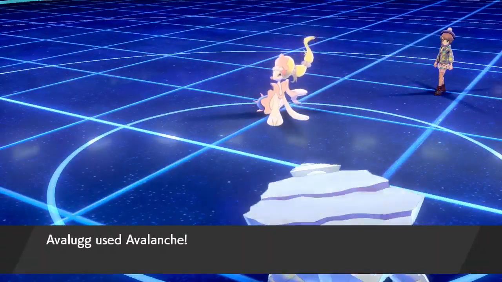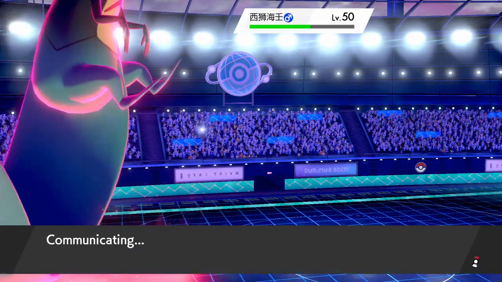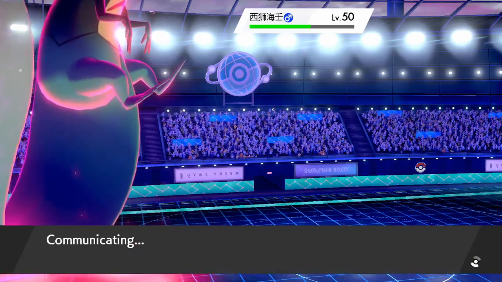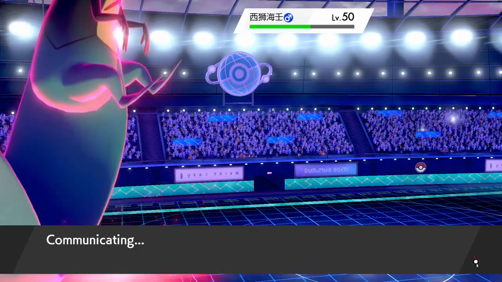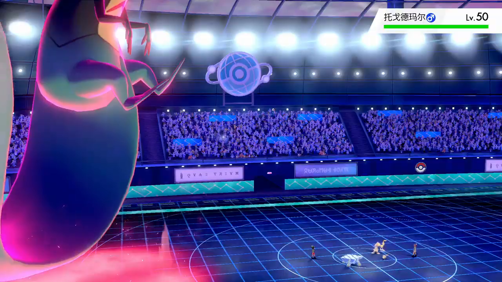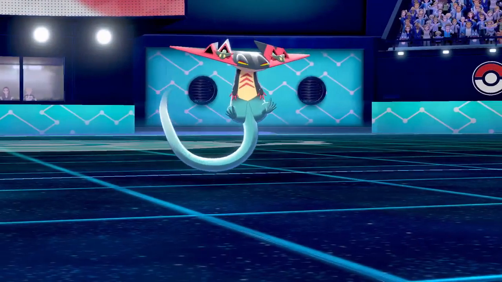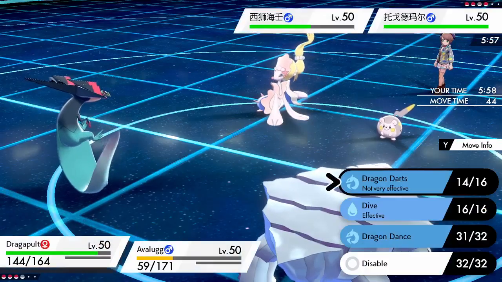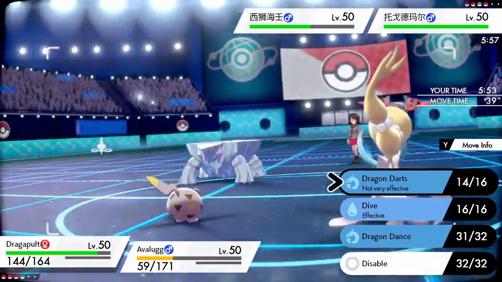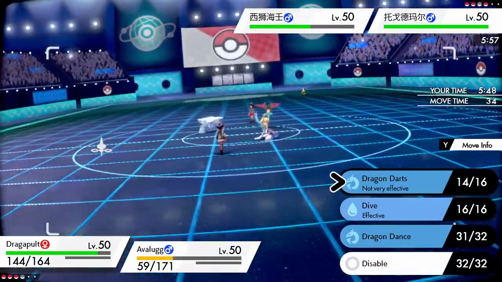Now do good chip, Avalugg. That was more than chip. Well done. Very impressive. I would very much appreciate a ghost move right now, but we don't have access to that. Primarina will outspeed Crawdaunt as well. So they'll be able to get a Moonblast into it. Should have probably put Speed EVs on the Crawdaunt, to be fair.